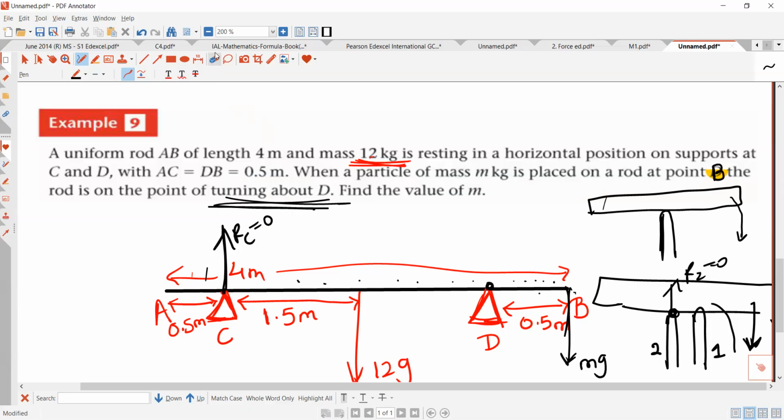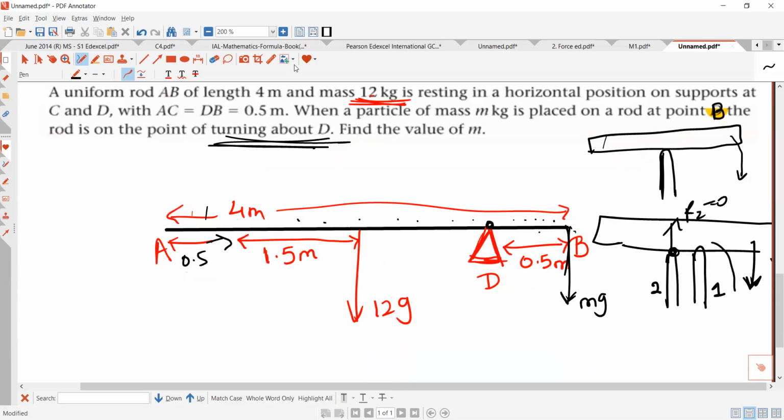So therefore, this particular thing doesn't even exist now. The whole thing is now 0.5 meter and so on. What is there only? There is only one pivot now. That is C, sorry, D. Find the value of M. Very easy. There are only two forces. Total clockwise is mg into 0.5. Total clockwise moment is equal to total anticlockwise. Achha, this is 2 meters, so what will this be? This is 1.5, no? Yes. Why? What were you saying a while ago?